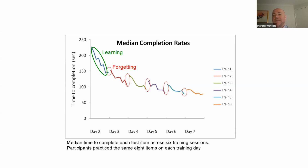So again, this leads to the issue about what we do, for example, for rural colonoscopists who only do colonoscopies maybe 50 times a year. Given that the evidence is that you need about 500 a year to stay proficient, how do we address this forgetting curve? The answer may be that if you're a rural GP doing colonoscopy, you need to do a simulation before you actually do a colonoscopy on a patient. It's just about rejogging the memory, bringing back the association between the forces, the haptic, the tactile, and the visual before you actually do your procedure on a patient.